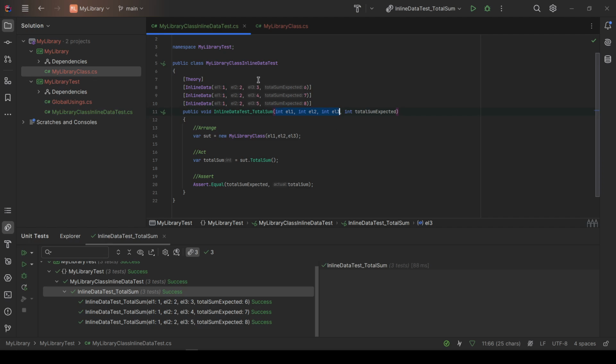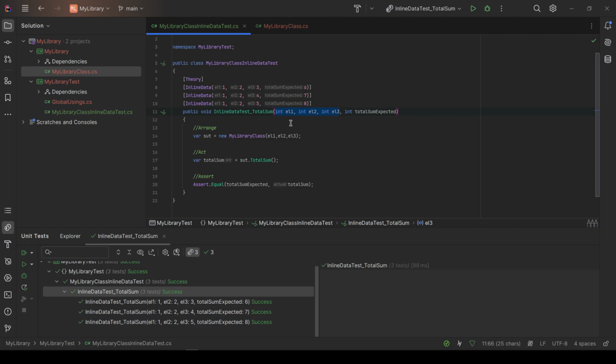With inline data, it's hard to do this setup. We have other strategies that are easier to achieve this goal, and these are the ones that we are going to see next.